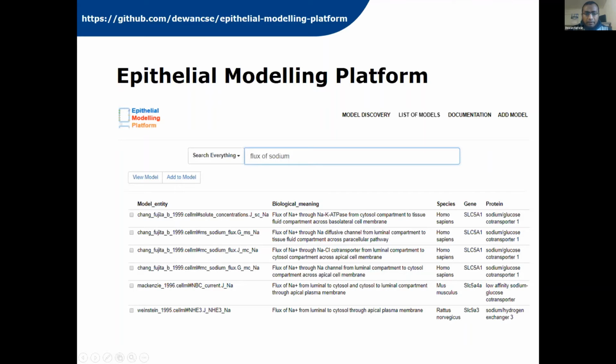For example, in the model entity, there are some CellML variables and the biological meaning that we annotated in the previous step, and then the species of this model during the experiment, and then gene and protein names. So the user will search some queries here, and then choose some models from this list.